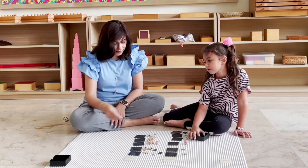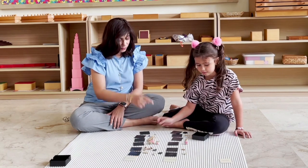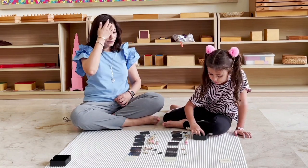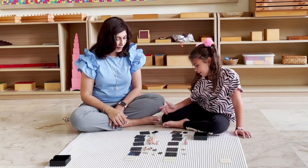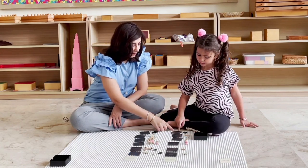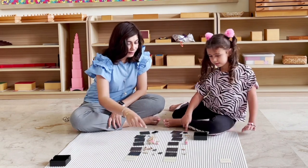Buttons. Right. Is this the correct word? Can you read? Yes. Can you read it? Buttons. All right. Can you put all your remaining buttons here? Okay, let's read it. Button. Buttons. Now we're going to read from the beginning, okay?